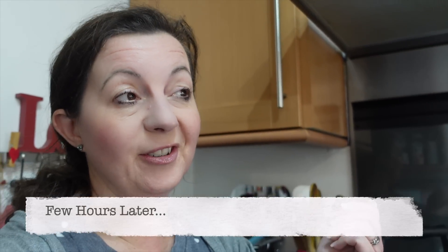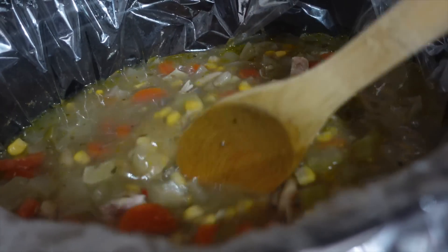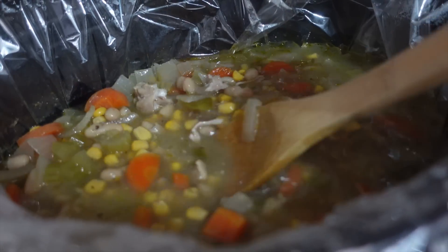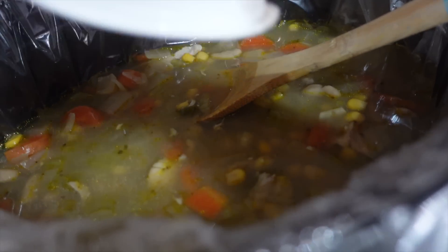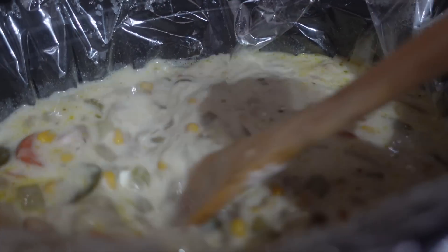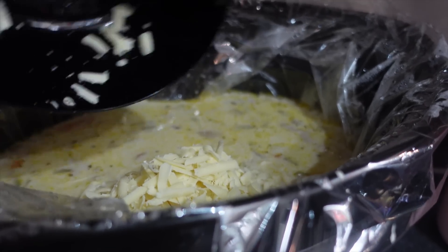I'm so ready for food — I am really, really fancying this. I'm going to finish this off and put some rice on. I am feeling absolutely shattered — it's just been one of those days today. I'm so glad that I did this food this morning. I've managed to just break all the chicken into pieces — it's just broken away really easily. The recipe asks for soured cream, however I am going to be using crème fraîche. I've got about half of this left, so I'm going to pour that in and give it a stir. If it does look a little bit runny, I always just add a few chicken gravy granules to thicken it up. Just adding cheese — also not in the recipe. I know I added carrots, but I've also added some peas. Cheese and peas.